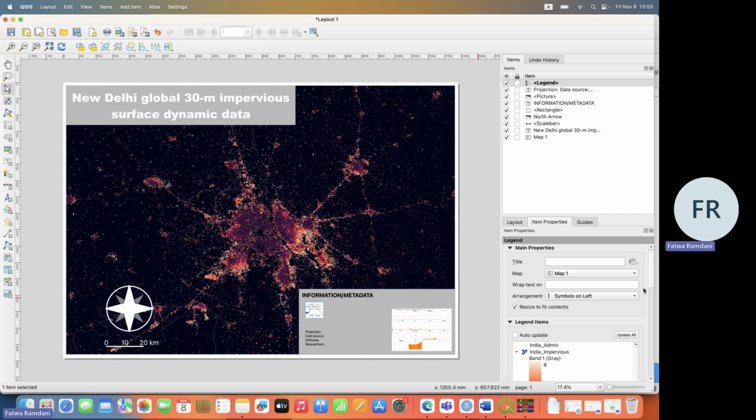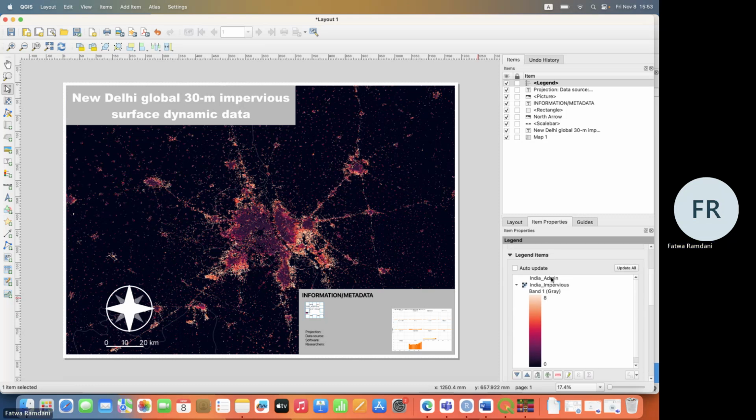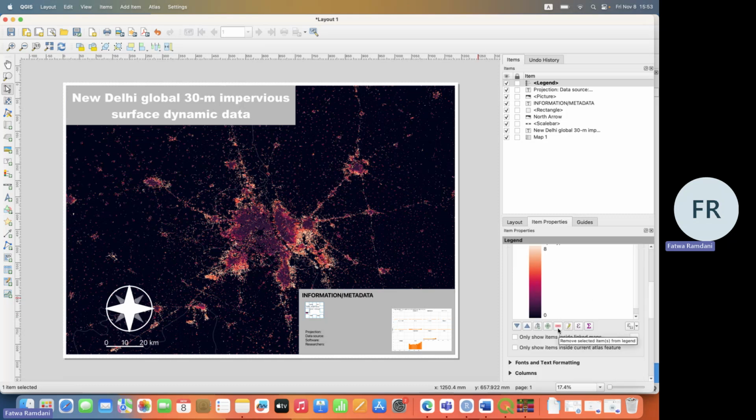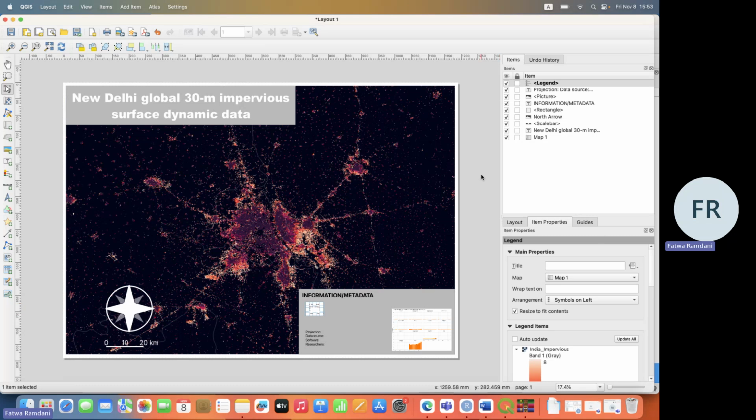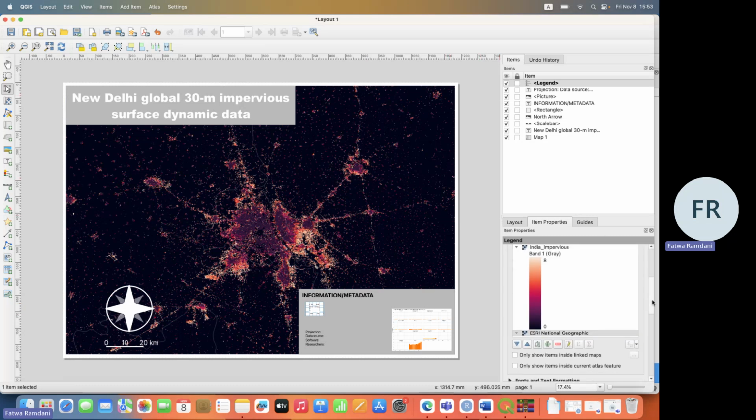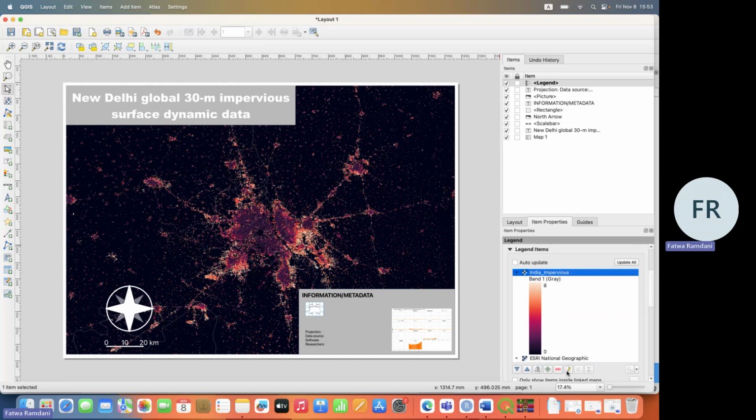First you uncheck the auto update, click on the layers you want to delete and click here. Okay, remove selected items. Also this one if you want to remove, because there is no base map shown here. But if you want to add the base map next into the overview or inset map, we just keep it here.